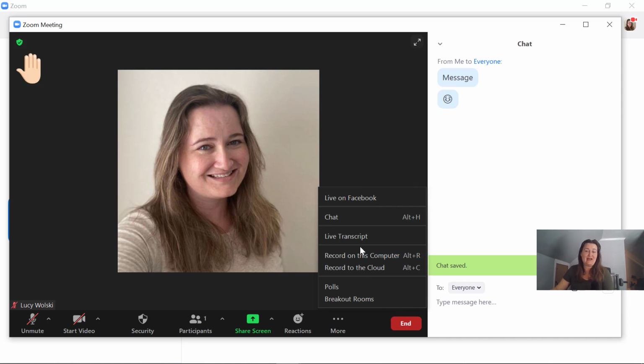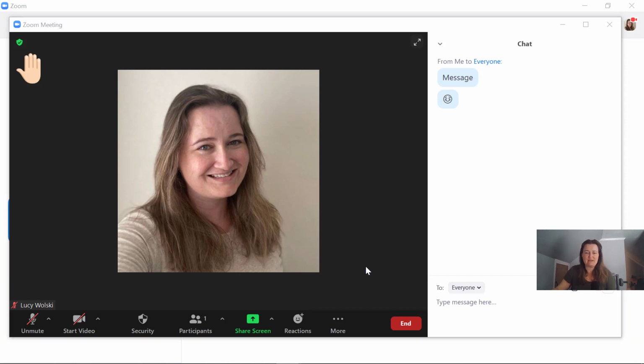You can also have recording of the meeting, either directly to the computer, which we don't recommend because these videos do take up a lot of space, or to the cloud, which we do recommend for both space and also for the features that the recording to the cloud gives you, such as automatic closed captioning, records of the chat. The only downside is it doesn't stay there forever. You would have to archive it by downloading it and just putting it somewhere else, maybe Ensemble, maybe YouTube, maybe Dropbox, maybe Google Drive. But it will only stay in the cloud for about 120 days or so.